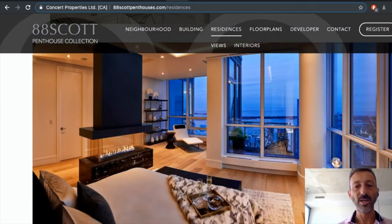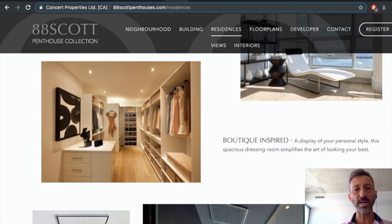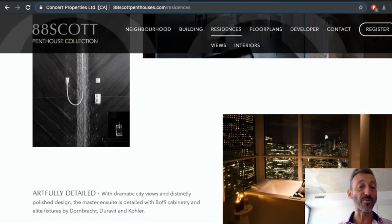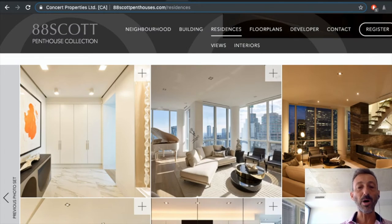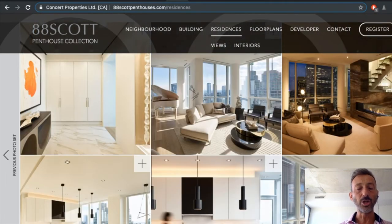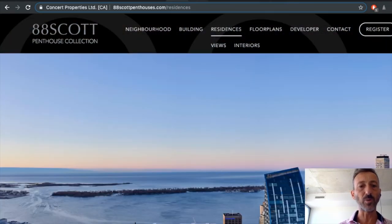Is Toronto a good investment? Absolutely. Is Toronto stable? Yes. Is Canada the best place to live in the world? This summer has been phenomenal. I'm so positive, thankful, and grateful to be here. There's an opportunity for anyone who wants to succeed and have a good life — you can do it right here in this city. There's something for everyone.